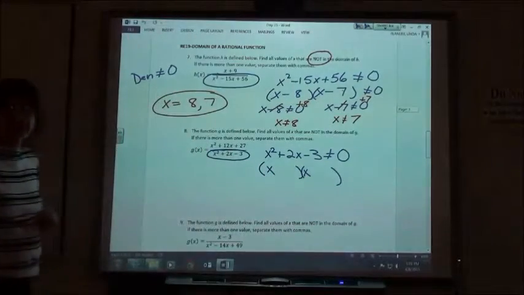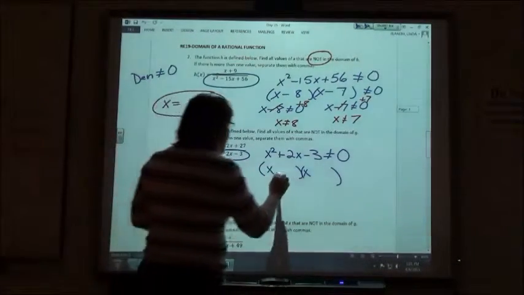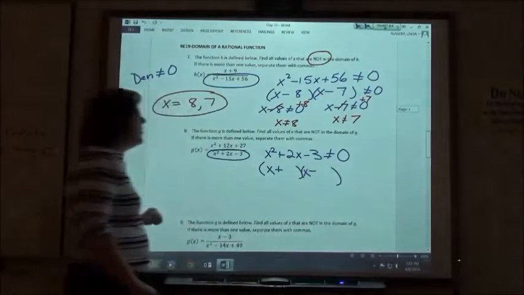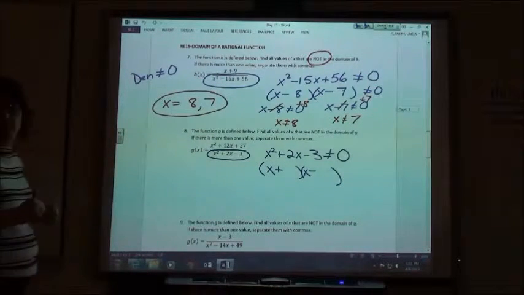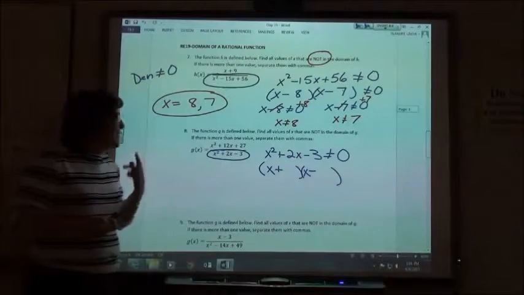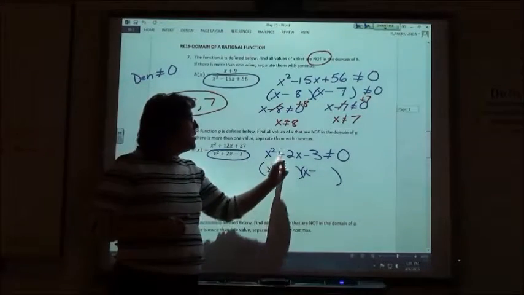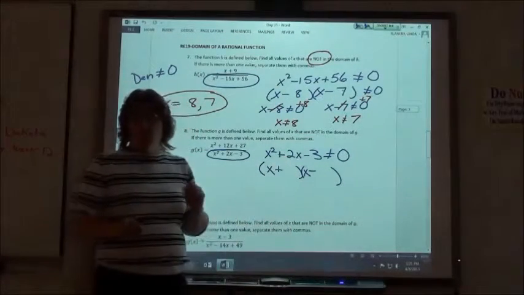My signs. Negative sign, so we want a positive and a negative? Yep. And we want the pair of factors of 3 that when we plug them in and add them up, they add up to positive 2. Well, there's only one choice for 3. So it's gotta be 3 and 1, right? Now, which way does it go to get a positive 2?